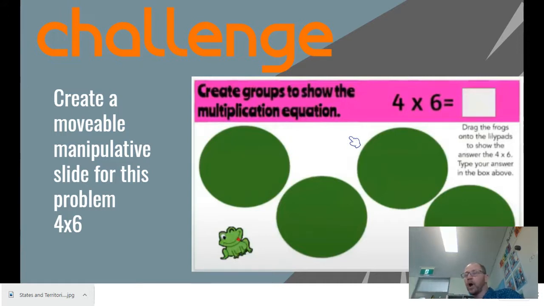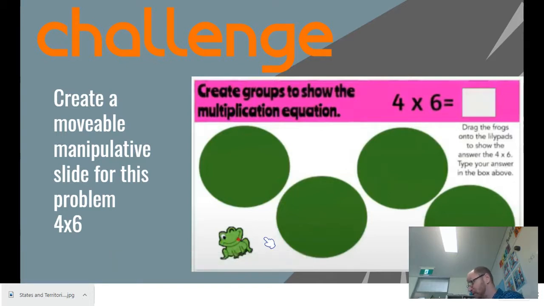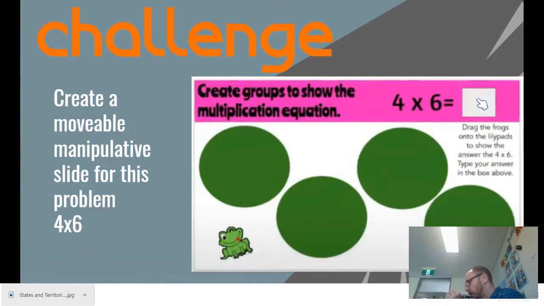So on this page, the only thing the kids can manipulate are the frogs, lots of frogs. How many frogs does she need minimum? She needs a minimum of 24, possibly a few more just in case. And here's the answer box. We want the kids to be able to put the answer there. Should the answer be really teeny tiny or should it be nice and big? Nice and big, okay?